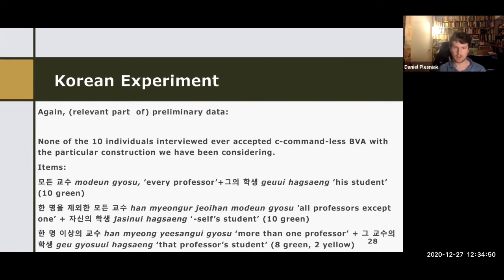So sentences like, his student spoke to, it was every professor, his student, or praised every professor, they never accepted those. Of the few people that we talked to, it was only about 10 individuals, but we asked them it several times with different options. We had these 3 pairs though, like with the English, so there was an every professor and a his student. If you know Korean, I have this here, but the his is kind of like English is, roughly, some differences.